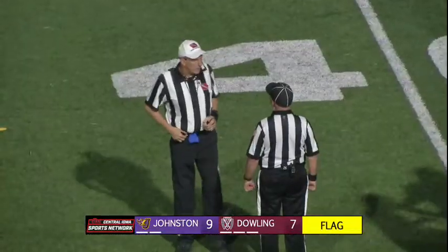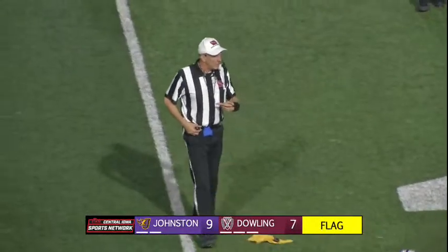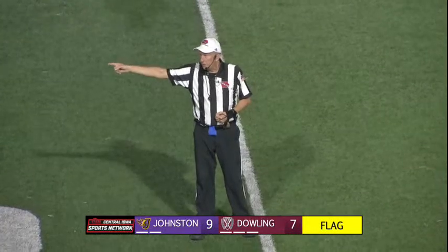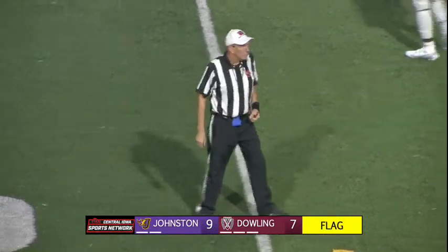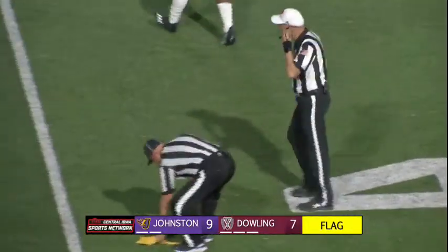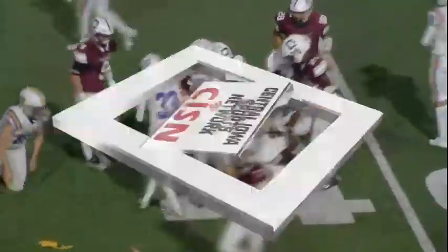The Johnston drive, scoring drive, first of all. Yeah, and I want to go back. It was Jake Anderson on the pickoff. So you have Dowling intercepts it, takes the safety. You're still in an okay position, and then because you're not kicking out of your end zone, Johnson comes back with a great drive. And that screen was set up with a nice pulling guard to make that wide receiver go free, and then the touchdown for Strand over the middle. And it just shows you how things can just turn so quick when you have momentum going one way, and then boom, Johnson comes back and they take the lead. And then now Dowling gets a benefit here.